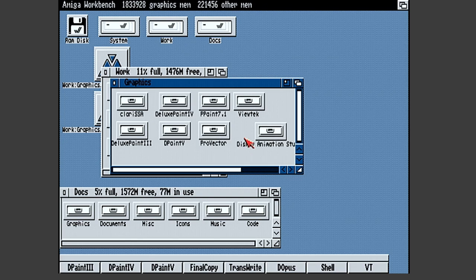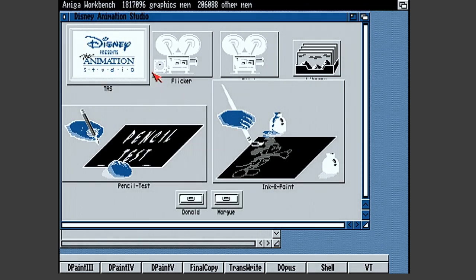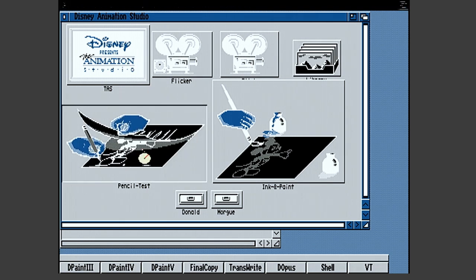Yeah, I love how Amiga makes it efficient as well, doesn't it just? Oh, Deluxe Paint 5 crashes on your Amiga 600. Oh, that's interesting. Do you think that's because of RAM though? Do you just only have 2 meg of RAM, or do you have a bit of extra fast memory?